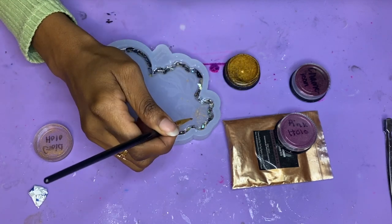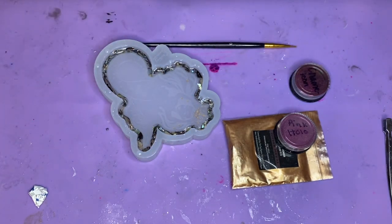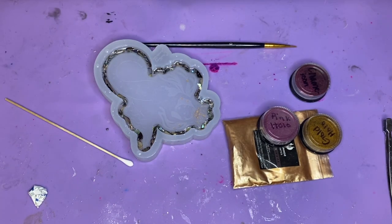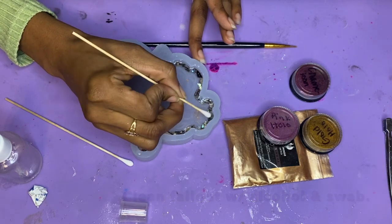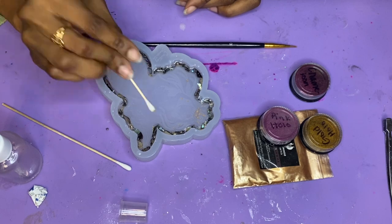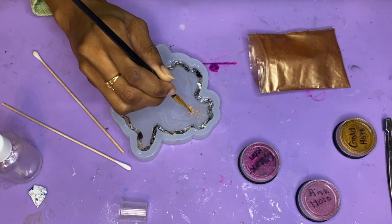And yeah, that's pretty much what I'm gonna be doing with each color. I'm just gonna be switching up the colors as I go, but I do want to make sure that I have a nice little layer of the chrome powder on there, because you don't want it to get to the point where the color isn't being picked up by the resin, so do look out for that. Now, as far as the clean out, what I'm doing to get all of the fallout, I'm just using some alcohol and a cotton swab, and I'm getting into those little tiny areas and crevices and making sure that I get all the excess out.